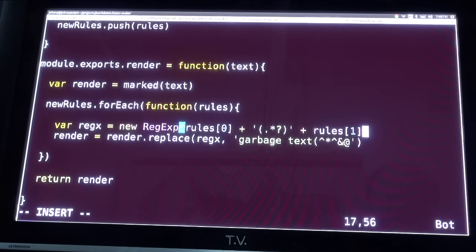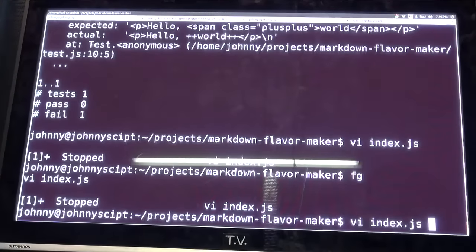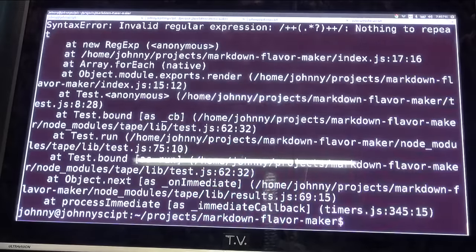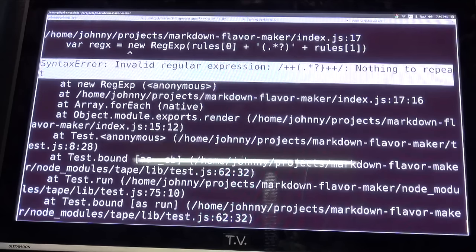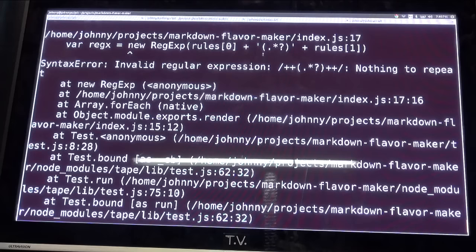So this will almost work. You should run it. It will fail in a good way. It is descriptive. Invalid expression. Right, so the reason why you get that syntax error, see at the top, nothing to repeat, is because plus is a regex meta character, so that means something in regex.